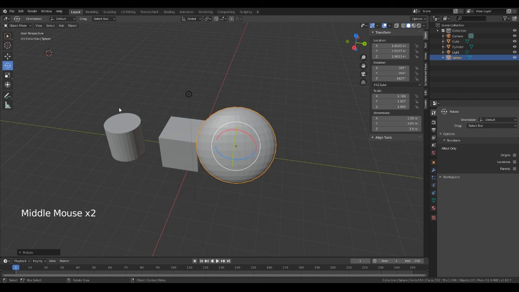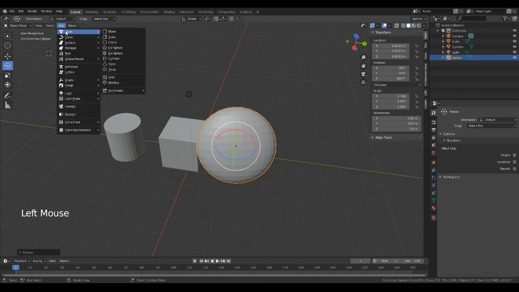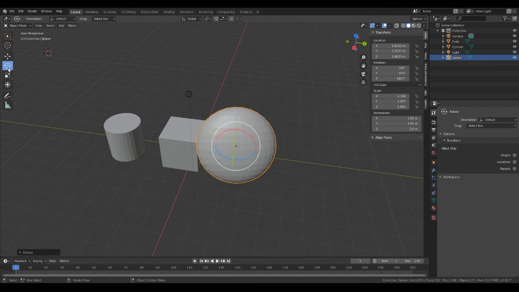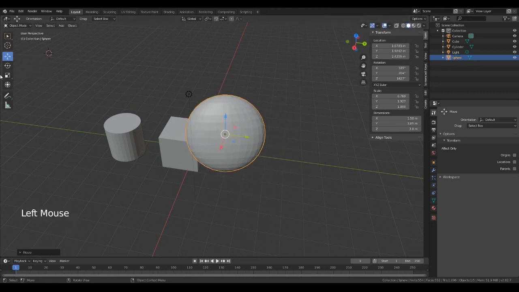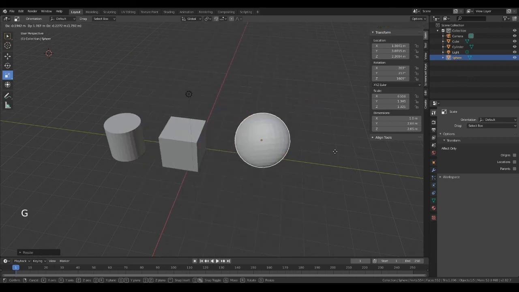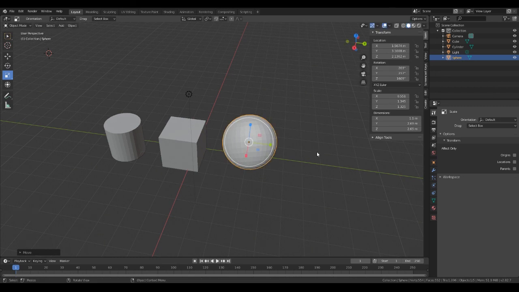Yeah, so there we have it. You can either click on Add, Mesh, and Objects, or Shift A, which is a shortcut, Mesh, and select your object. And then obviously to move items around, you select this cursor here, which is to move, to rotate, to scale, or you hit the G, which is the shortcut to move, R to rotate, and S to scale. And then don't forget you can also press G and then whichever axis you want to move it on.